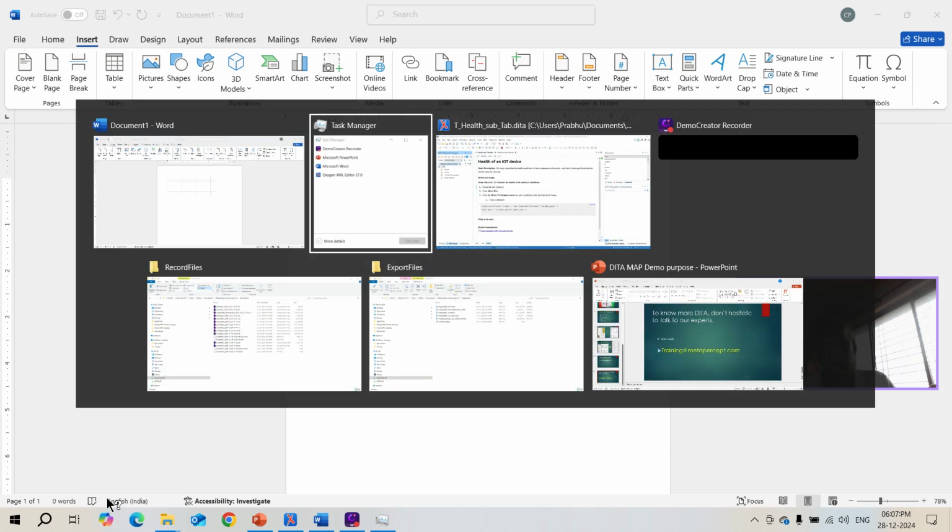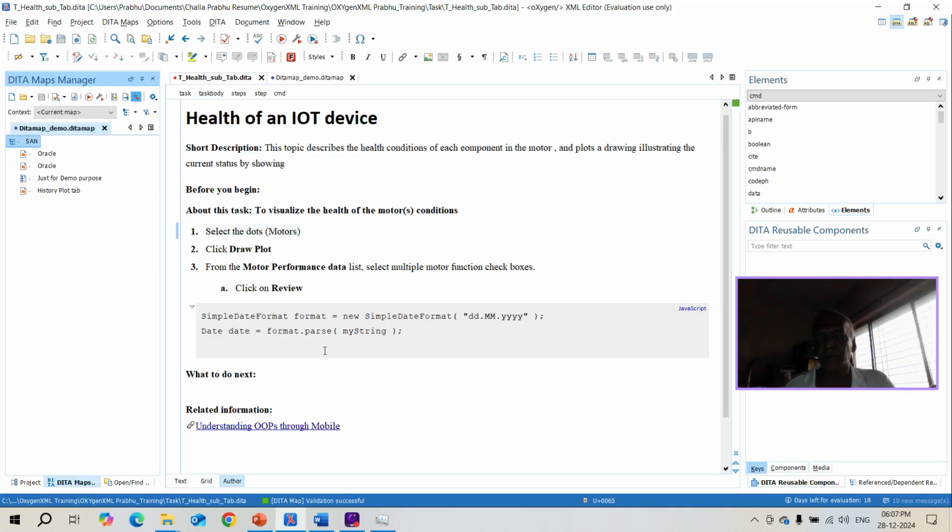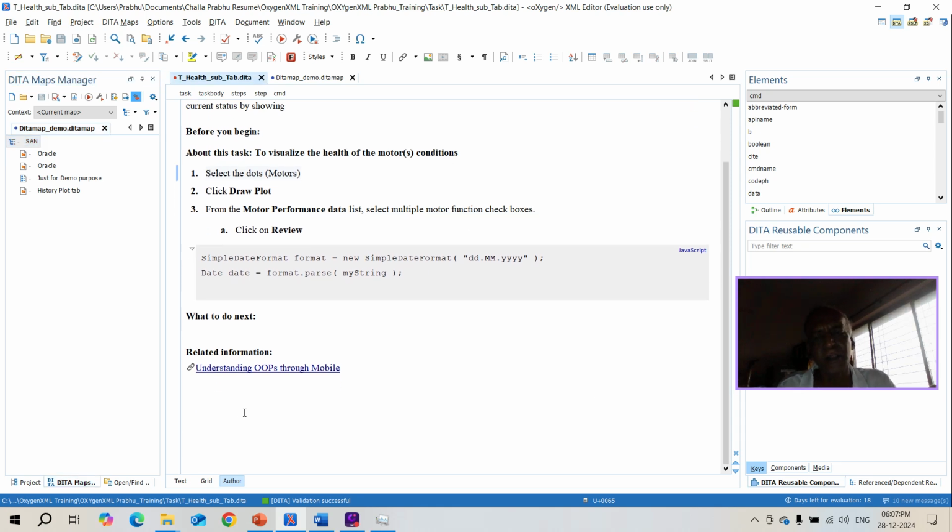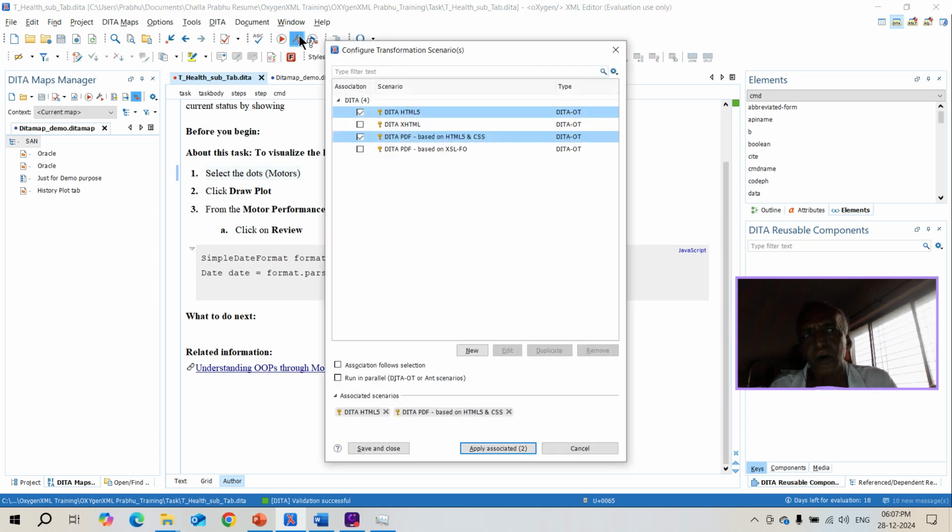And many of them said, okay, if you're working on OxygenXML, what would be one thing that you would ask OxygenXML to implement? Fine, that's a very good question, because having put so much effort into creating each data topic, and then later going and generating the output that I actually need, it is going to keep me waiting for some time until that page has been rendered to an XML file.